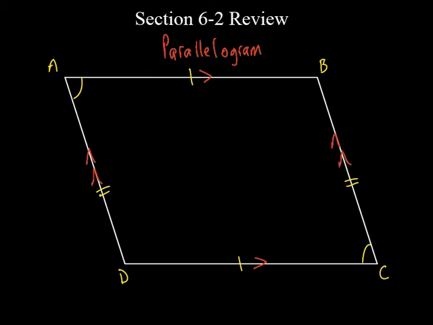Is that the only angles that are equal to each other? What else, Josh, do you think is equal to each other? B and D. B and D, right. So they're opposite angles as well, aren't they? So angle B must equal angle D. Does that mean A and D are necessarily equal to each other? No, just the ones that are completely opposite. You know what I'm talking about by opposite, right? Do you see how they're completely across from each other like this? All right, they are opposite angles, so they're equal. There's something else we know about the angles. Anthony, do you remember anything else? What about like A and D? Is there any kind of relationship between A and D?